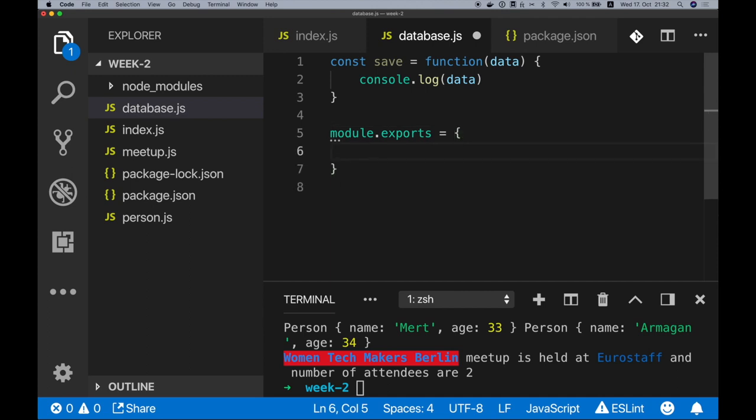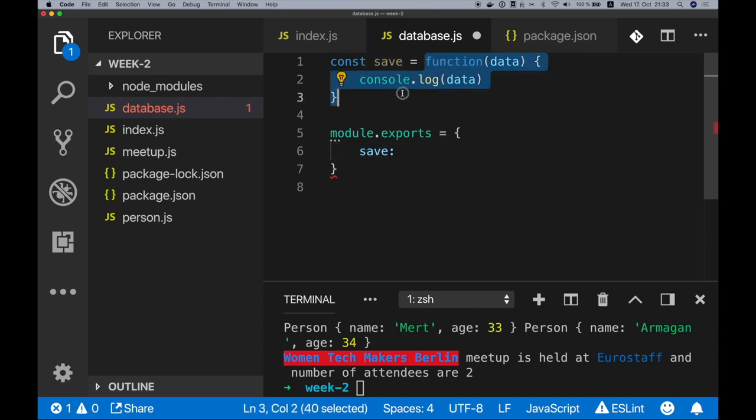that we could have multiple things in an object, right? We had name and location for meetup. It was an object. In the first lecture, remember, before using classes, we were just creating regular objects with curly brackets, putting things in it. We could just access their properties. So I'm just going to create an object that I could expose to the other world. Whenever that world requires my file, they will get that object. And that object will have two functions in it, right? One of them would be a save function, could be. Let's start with that.